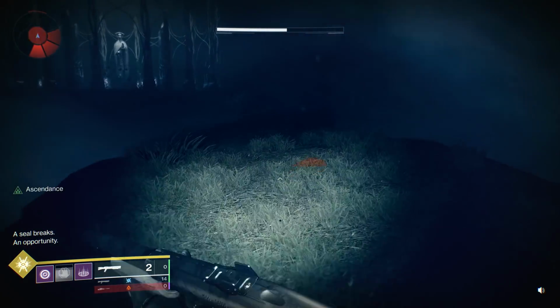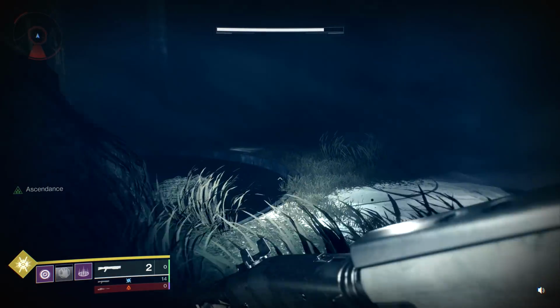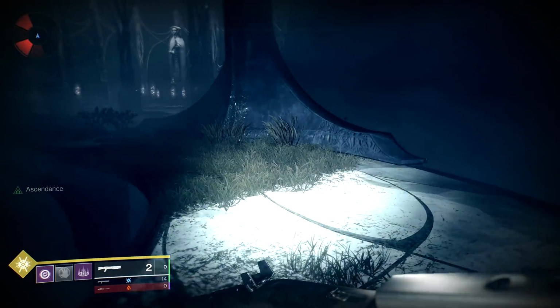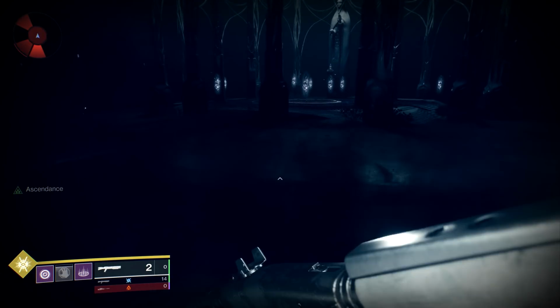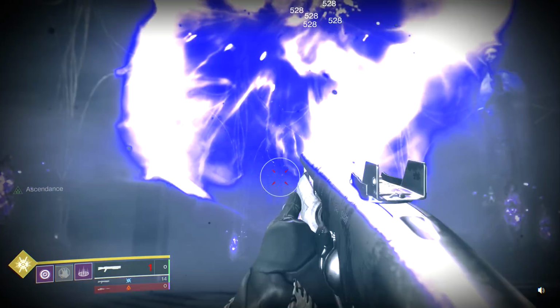So all the blights are done. All you have to do now is shoot the crystals in the middle. Try not to fight the adds, there's no reason to fight them.